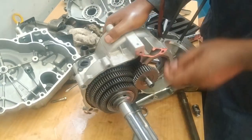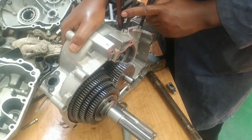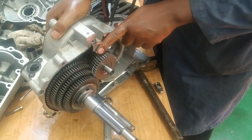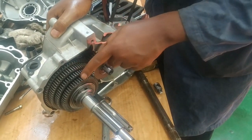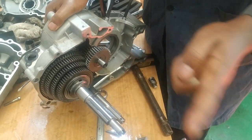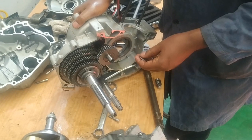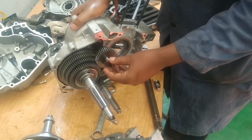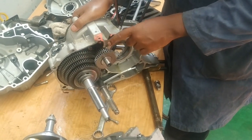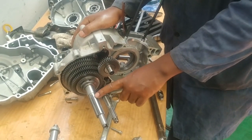When this smaller gear is driving the larger gear, that will be first gear. When this is driving this gear and power is taken from it, that will be second gear. When this is driving third, and when this is driving fourth — so these are the four forward speeds. Depending on the position of the gearbox final assembly and final drive, it can be driven in either reverse or forward direction. These are the four speed gears and the four counter gears connected directly to the clutch. This one will go to the final drive assembly, connected to the differential.